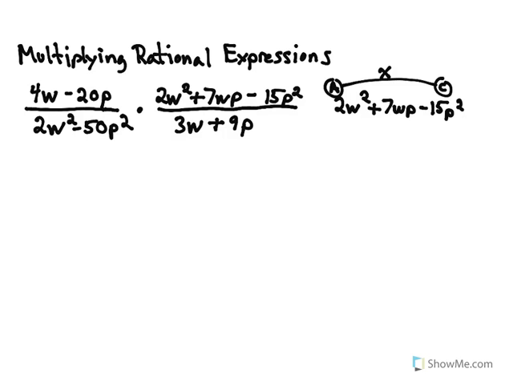So I want to focus on the trinomial on the upper right-hand corner because that is going to be the most difficult of the polynomials to factor. So we may as well just start with that one. I generally like to teach the AC method when the coefficients are relatively small. And generally most of them are like that anyway.